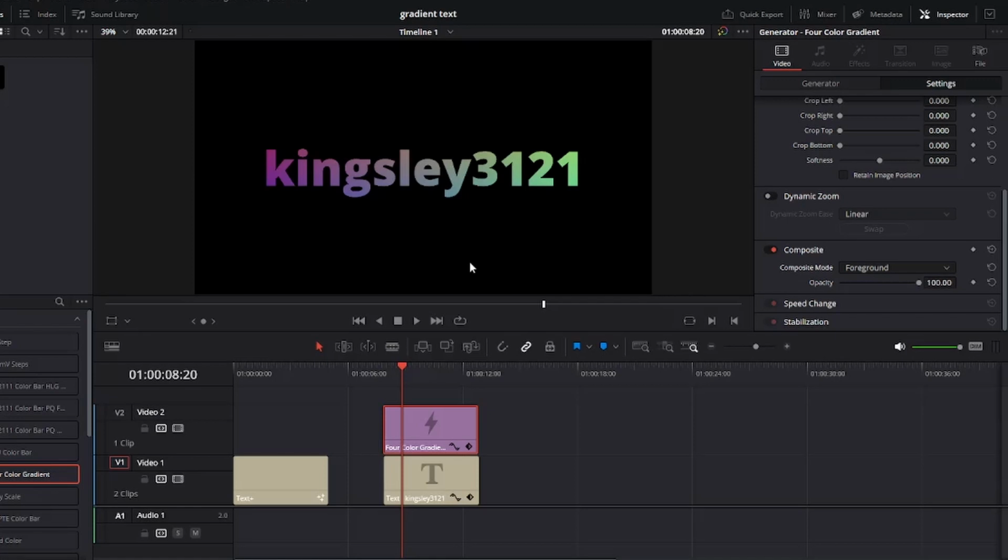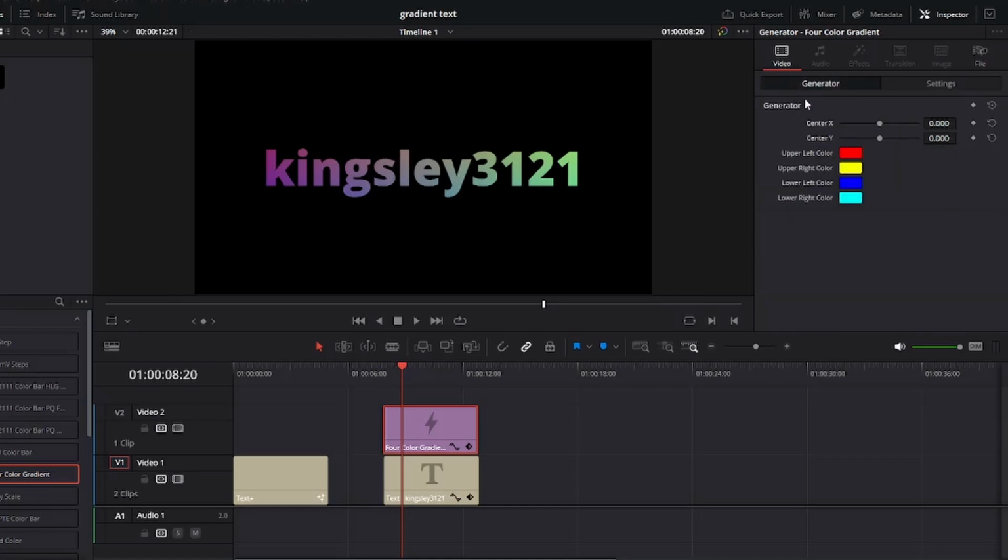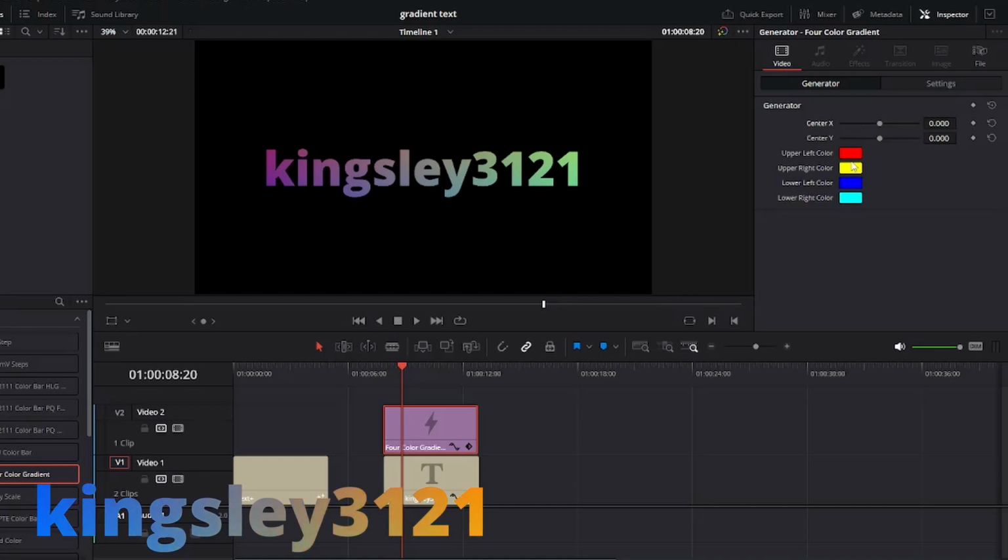So let's see the customization that you could do on this one. Remember, you could go to the generator right here, the inspector, video generator, and we could change the colors to whatever color that you wish. And the centers, you can move the centers back and forth, the X center, and this is what you get.